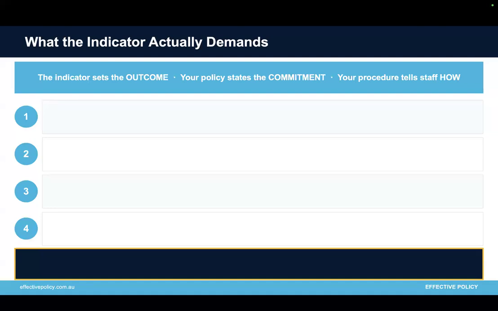It really matters who your audience is, and it will be to your own benefit to make things readable and understandable according to the different characteristics of your staffing. So we're looking for a policy to commit. What's your commitment? And then secondly, how your staff are going to do it.